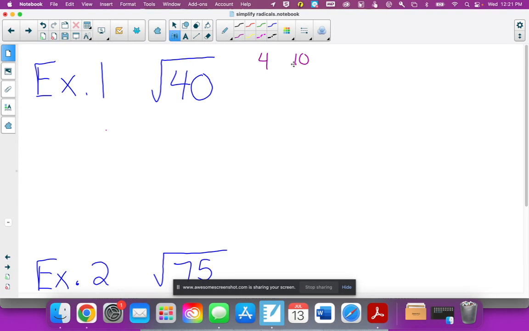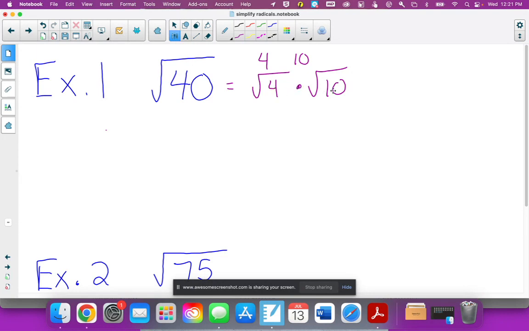So, okay, 40 basically is the same thing as the square root of 4 times the square root of 10. If you did not know this already, you can actually multiply square roots. See, they're both square roots. When you get into algebra 2 and you start doing cube roots and higher, they have to match before you can multiply them. Okay, it's sort of like a common denominator on a fraction to add them together. For roots, they have to be the same kind of root to multiply, but you can actually multiply roots.